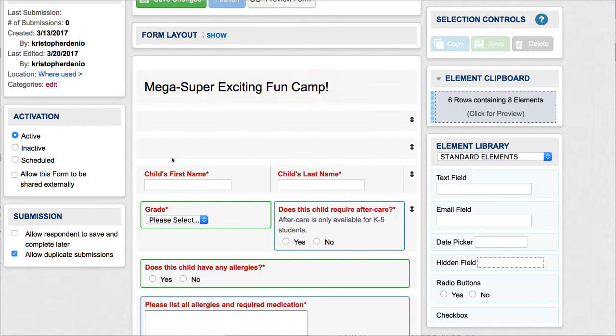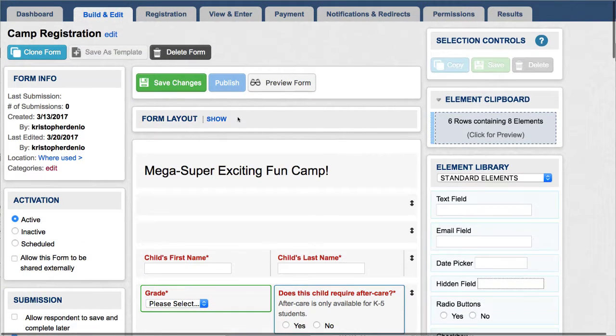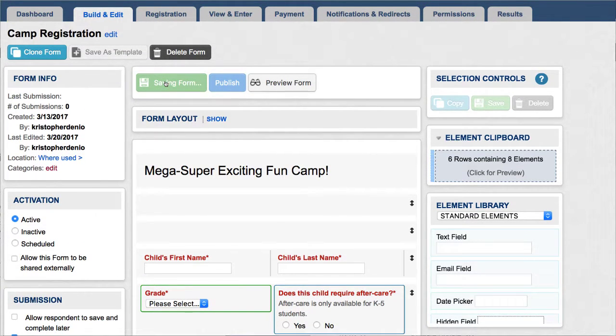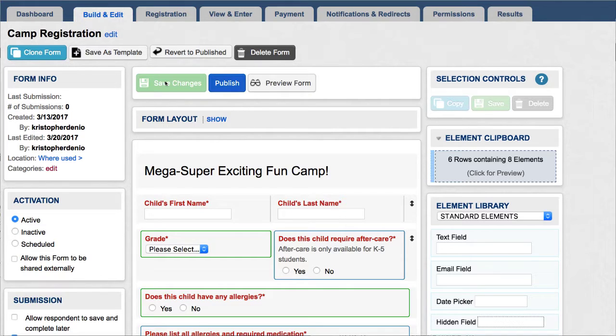And I don't know if you see this occasionally or not. This is a little bug that I found in Forms Manager. Every once in a while, when you delete a lot of fields, you get these blank lines. They will disappear when you save. And there they're gone. So now let's publish this form just to see what we have so far.